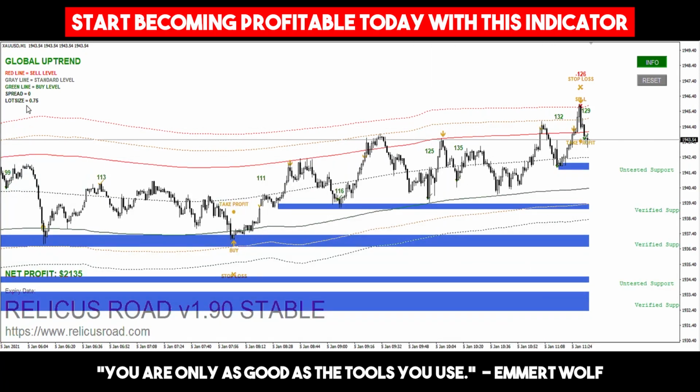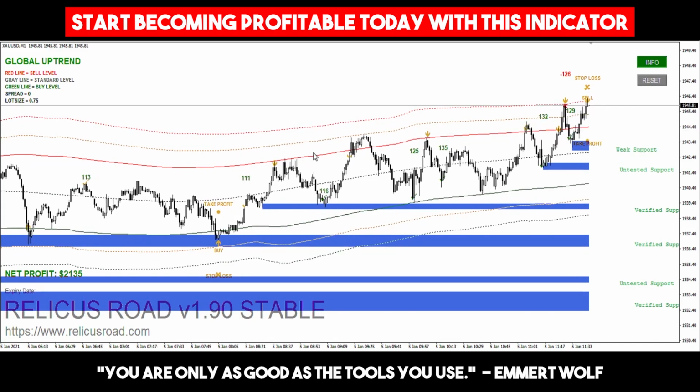Okay, we know the lot size. We can take that lot size or divide it by 2. This is at 3.5 or 3%, I think. I don't know. It's in the documentation, so you can check it out. All right, so let's move on.